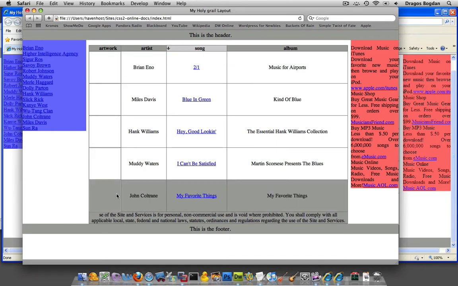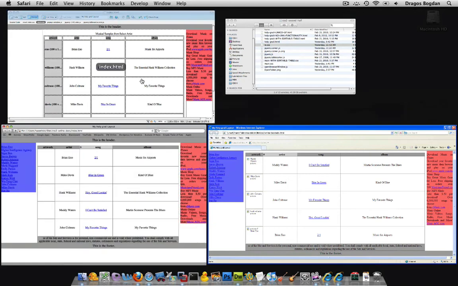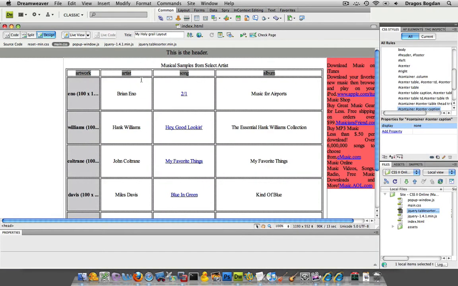Well, I think there's a much easier way to do this, especially since we have some of the components already set up on our page. And what I'd like to use is part of the jQuery library, called corners. It's a corner rounding plugin that uses jQuery. Now, we already have jQuery loaded for our table sorter. It just seems to make sense to use the corner rounding plugin, which is going to make our life much easier. So here's what we're going to do.